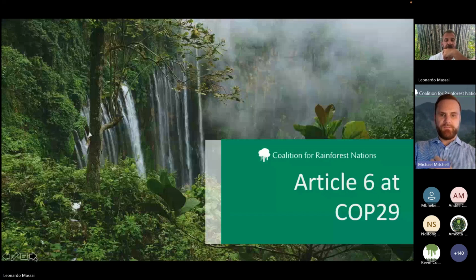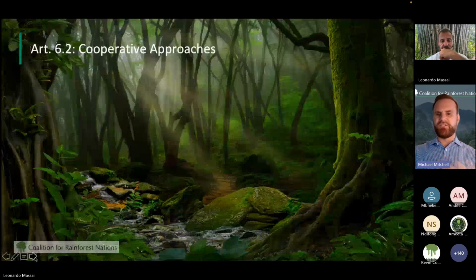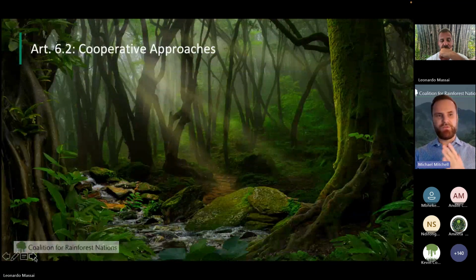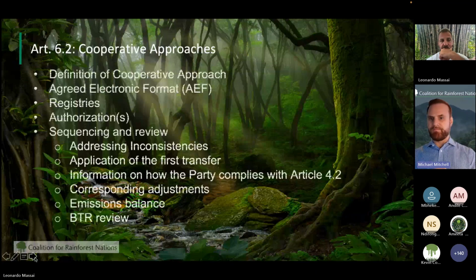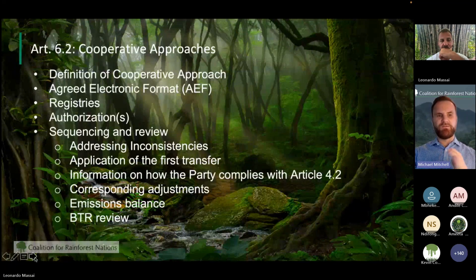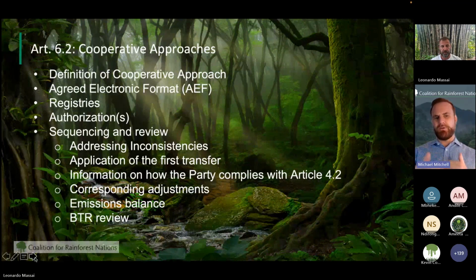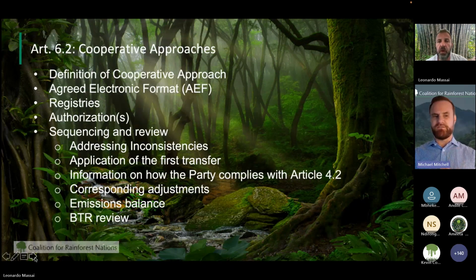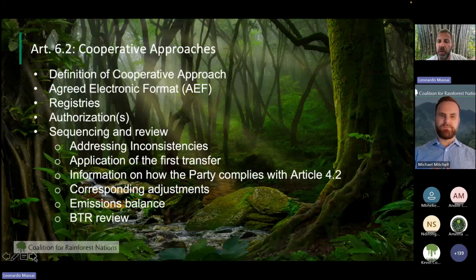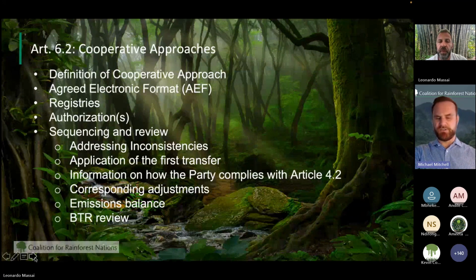Correct. So the next is on 6.2. Aleo, if you want to move the slide ahead, just want to give a heads up. Just stay on. We have about 3 minutes left. So Eduardo, would you like to come on? This is what will be covered as we move closer to COP29. We just want to give you a preview of that. Leo, but maybe just in an effort to save time, you should just go through these bullets because there's only a few minutes left. So yeah, do you want me to go through that? Yes, just really just want to keep everyone on time there. So sure. Yes, thank you, Michael.